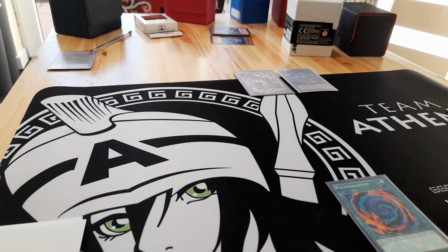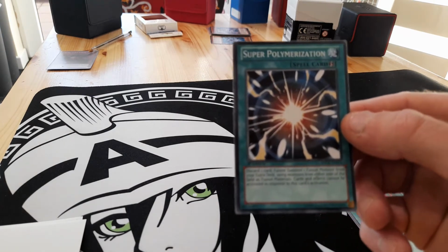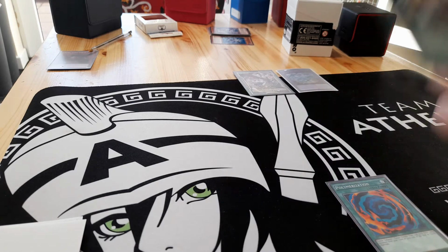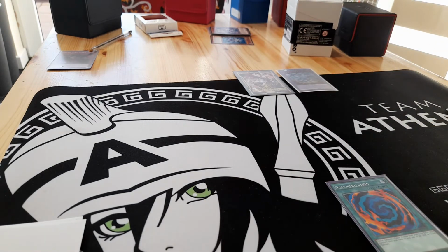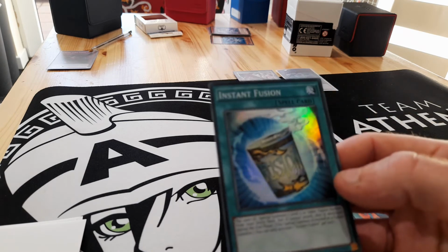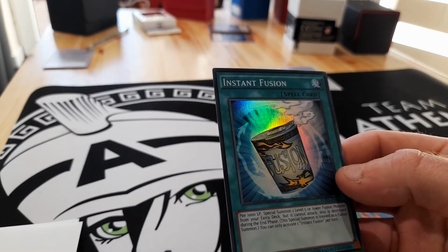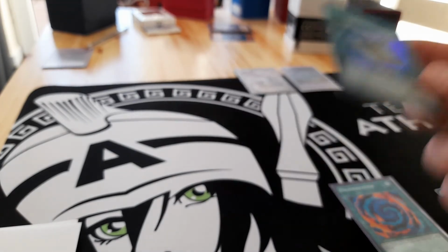There are other forms of fusion card. We've got things like Super Polymerization, where we discard one card and then we are allowed to use materials from either side of the field to fusion summon, so you can nick your mate's monsters. And we've got things like Instant Fusion, where we pay 1,000 life points and we don't actually have to tribute anything to get that fusion monster, but it can't attack and it is destroyed at the end of the turn.